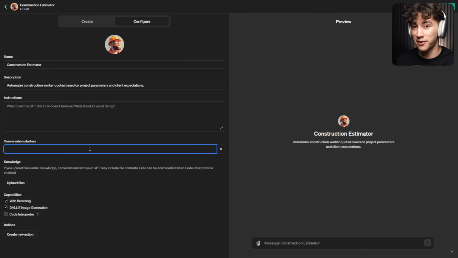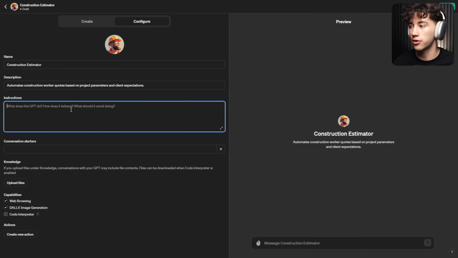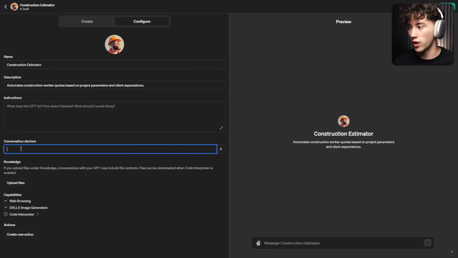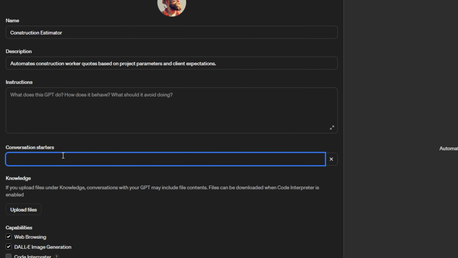And you can decide what direction that conversation gets moving in by adding these conversation starters to the instructions and saying when this button is clicked or when this phrase is said, do this. You kind of can get into conditional logic and actually develop a nice automated workflow. So I'm going to add some of those conversation starters. I just wanted you to understand the importance of having those within your GPTs. That way you don't have to do anything. You just click a button and you get your workflow going.